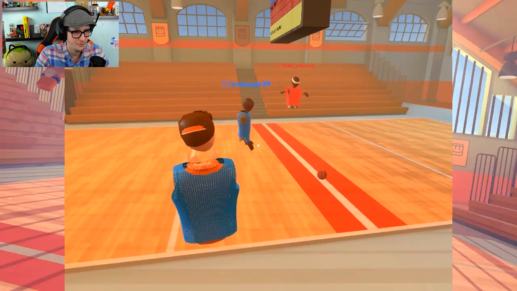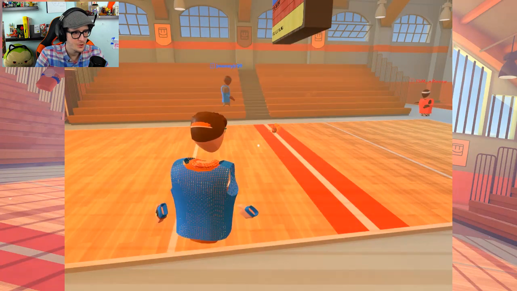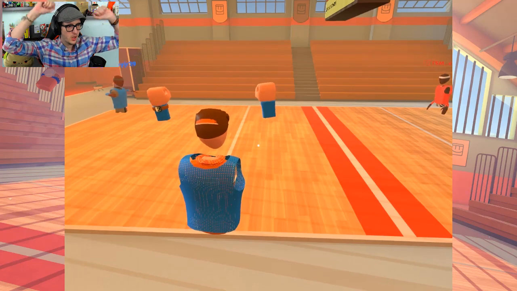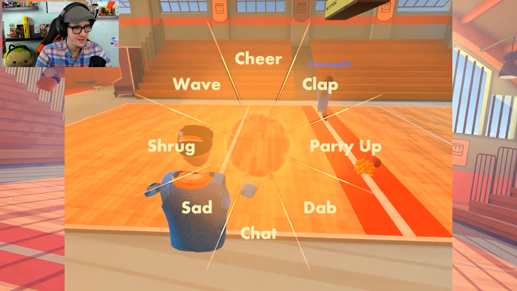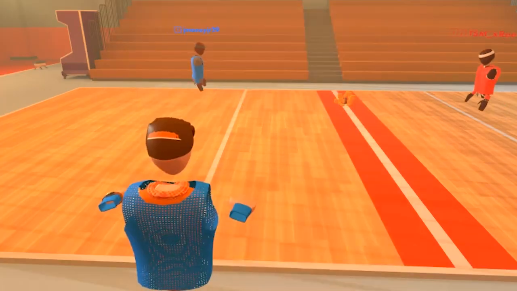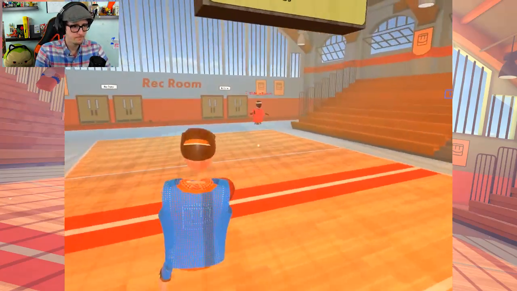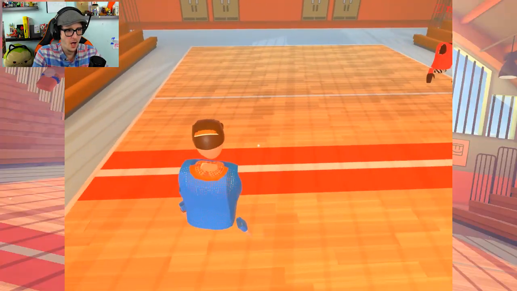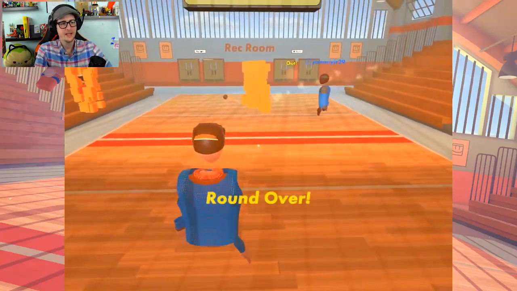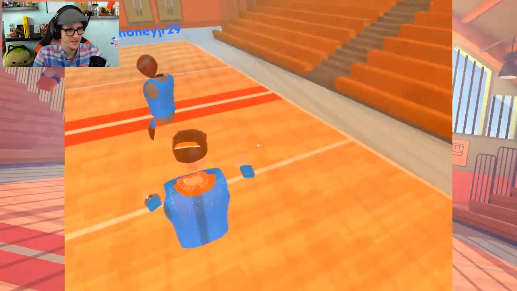I'm gonna cheer on my friend there. My new friend, Jim Money. Come on, dude, you can do this. You got this, my guy. Woo! You got this, friend. New friend of mine. Woo! Go, go, go, go! No! Give me a ball! Yeah, boy! Woo! Oh, man, that was a terrible throw.